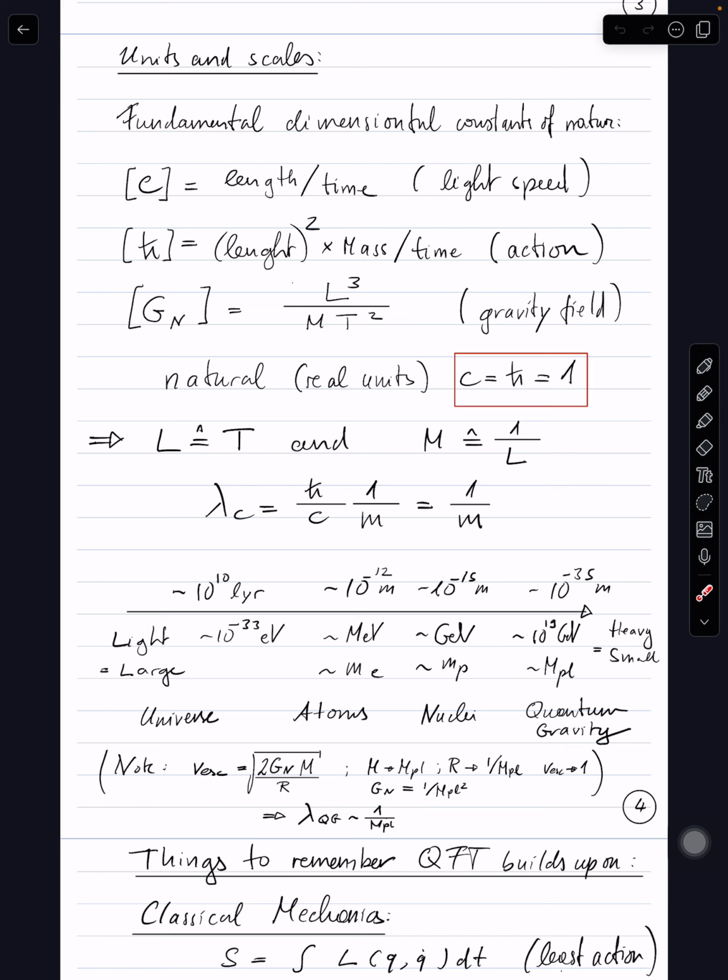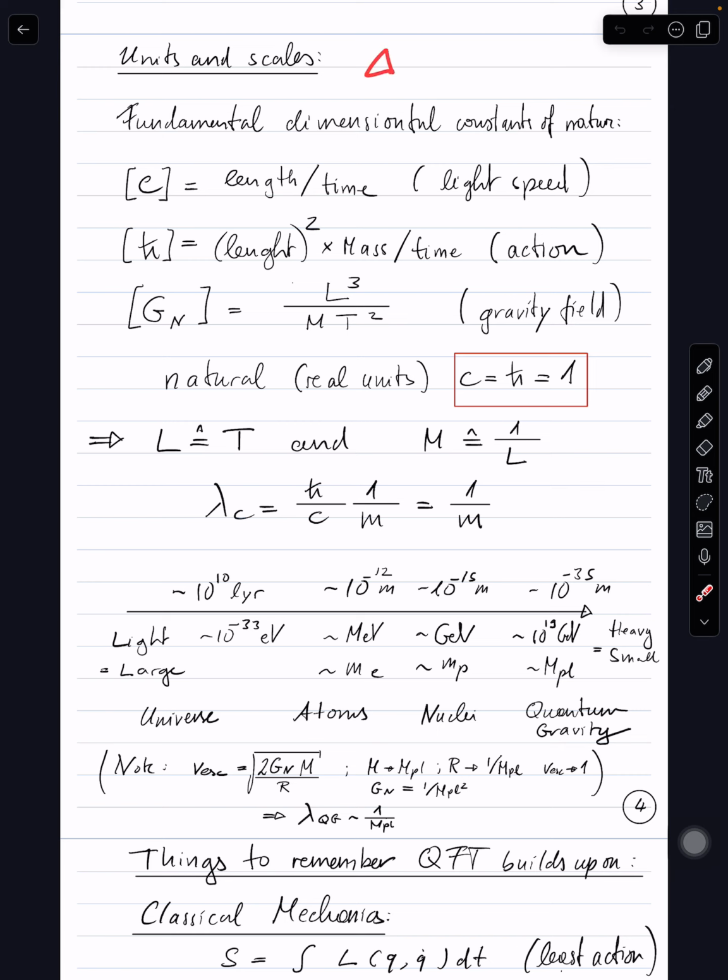As we say, how long does it take a light ray to go from this point to that point? This measures a length scale, but it can also be used to measure time if we fix the length scale and observe the light rays going back and forth, let's say. It can be used essentially as a ruler and a clock at the same time. Then there is another constant that we saw above, the quantum of action, the Planck quantum of action.